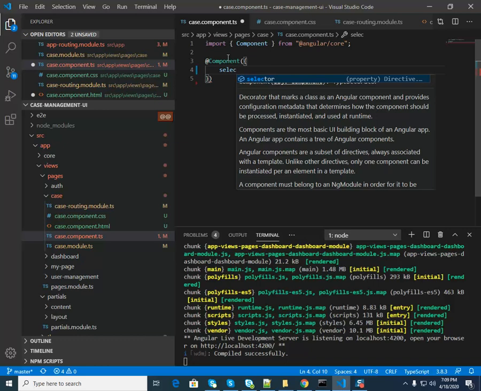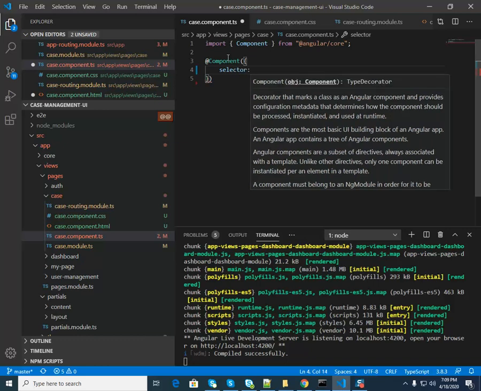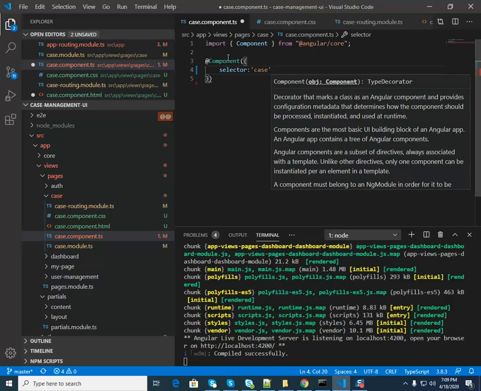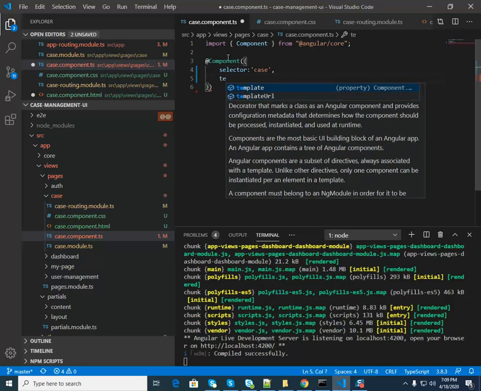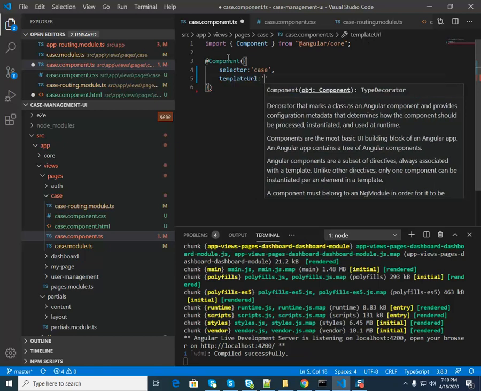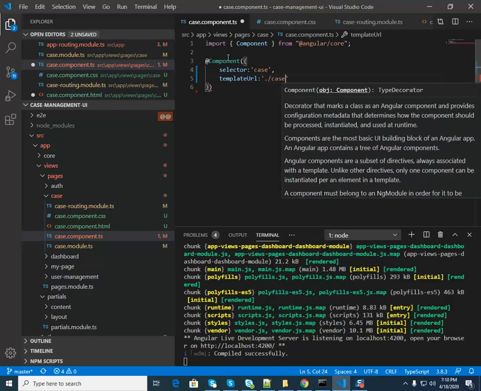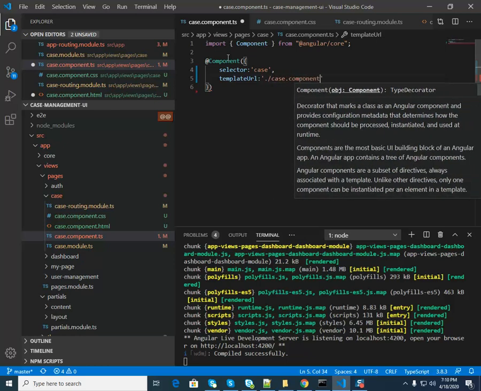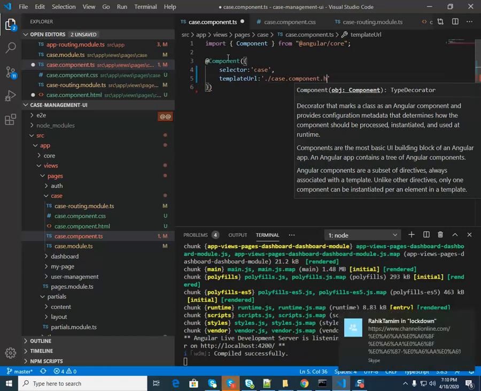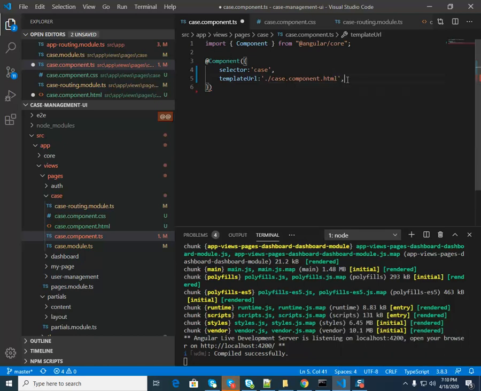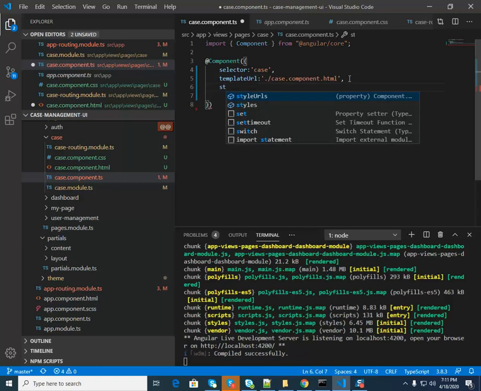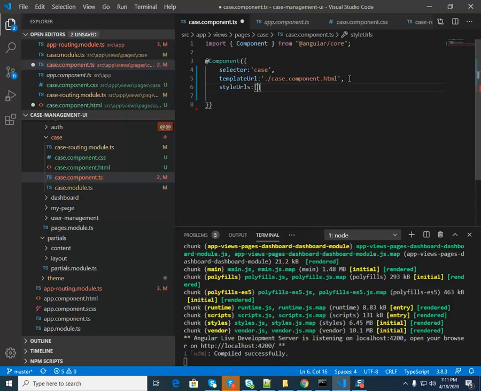First we need to declare the selector, and I name it case, and the templateUrl of case.component.html, and styleUrls. Actually styleUrls is an array.